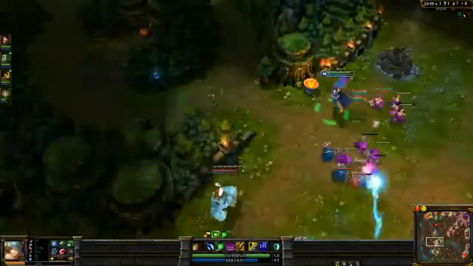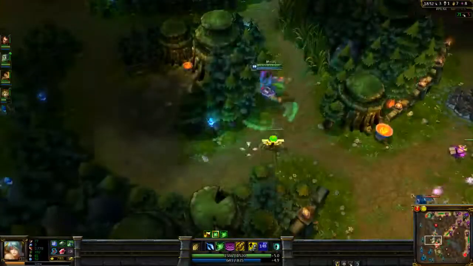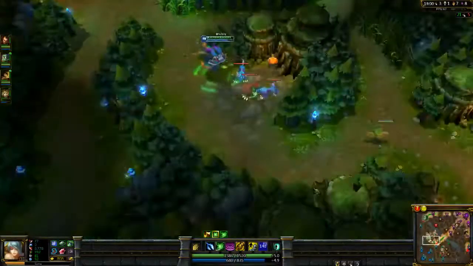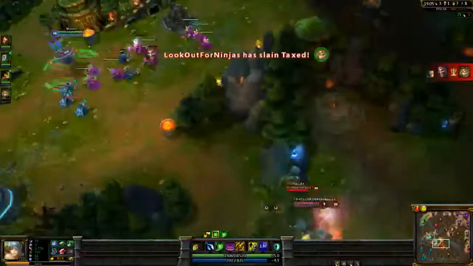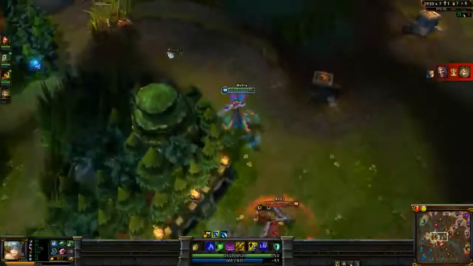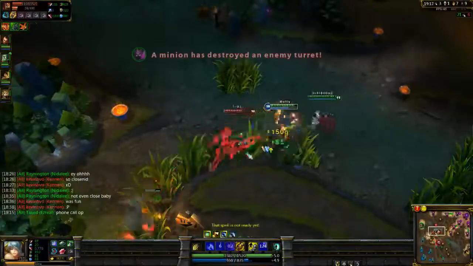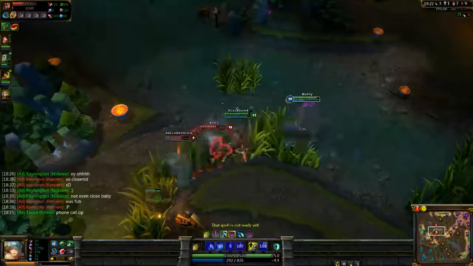Alright, so I'm going to continue to just get this jungle control. Put a ward there so I can see if they enter this way. And then put a ward right here in their bush. See if they enter that way. So now I have complete control over this side of the jungle. And Ezreal is so deep right now. Oh, Darius! I thought we were going deep, dude!